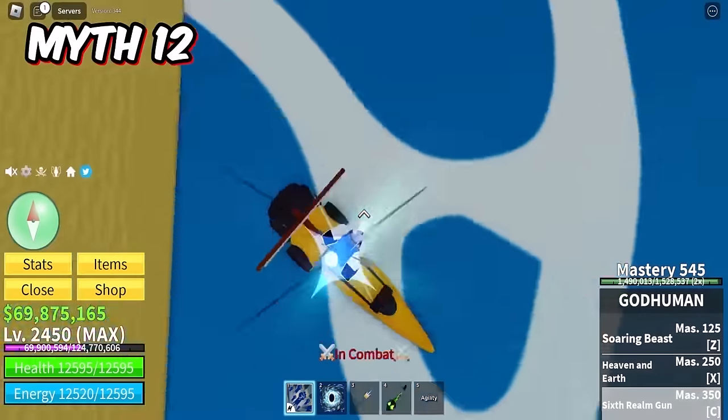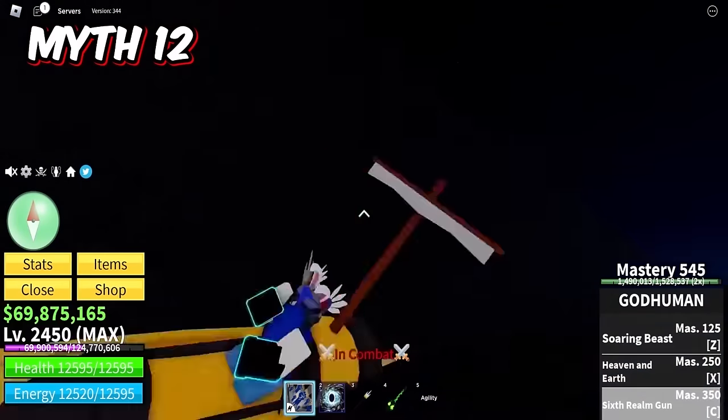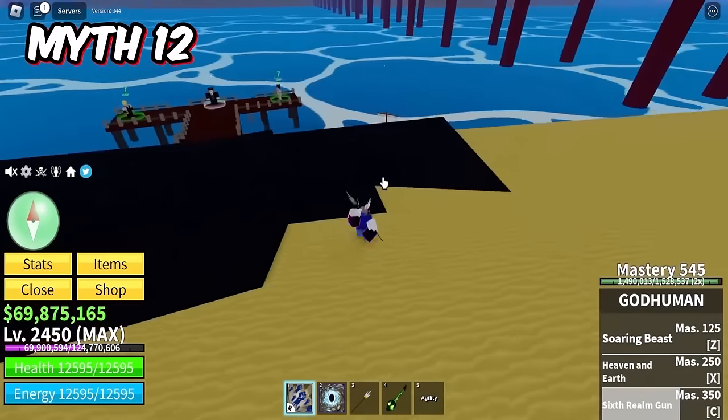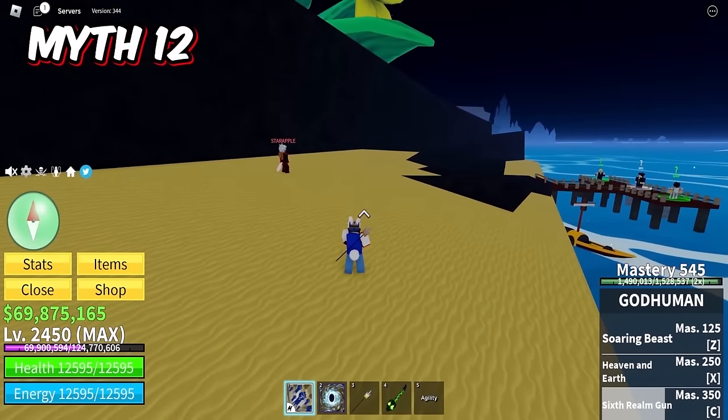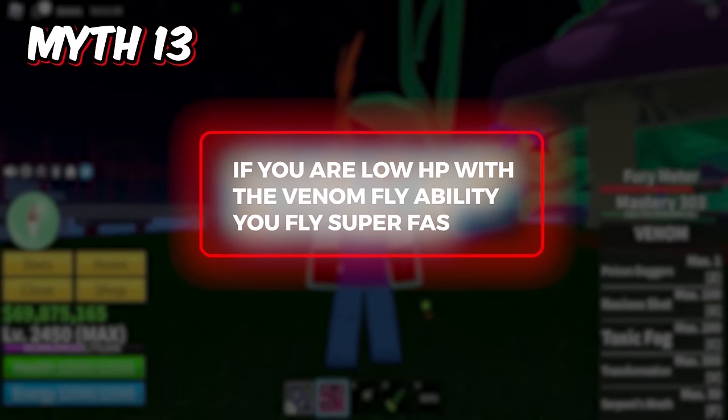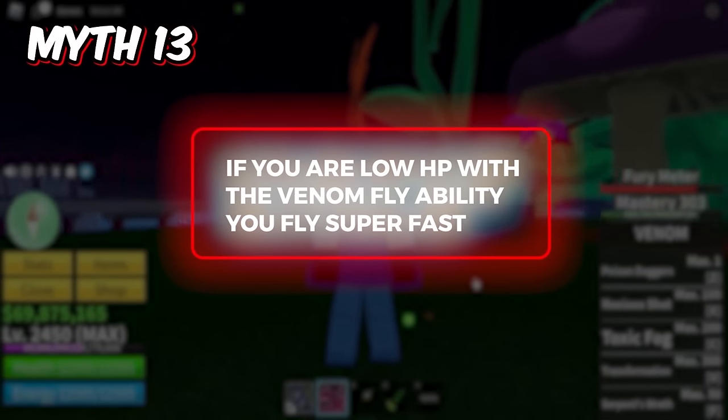Wait, let's try it one more time. So we go sit in a boat. And now, boom. Oh, it glitched for a second. You guys seen that? But it went offland very quickly. But that's pretty much how you launch a boat. Interesting, myth confirmed. The next myth says, if you're low HP with the Venom Fly ability, you fly super fast.